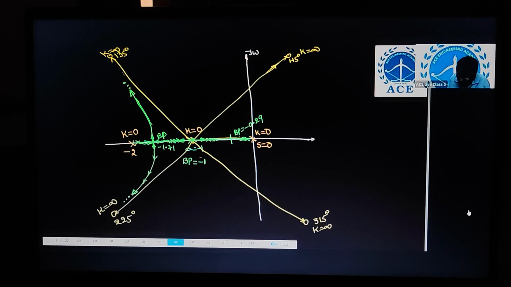Again, these two poles also both move in opposite directions, collide, and after colliding go near to the asymptote, parallel to the asymptote. Why I solved this problem: be remember, the repeated pole location becomes one of the breakpoints. The poles are repeated at minus 1, so that minus 1 becomes one of the breakpoints.